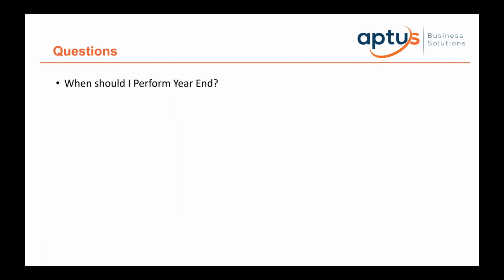Okay. Now that you understand a little bit more about what the year-end process is going to do, let's talk about some of the important things you're probably starting to ask yourself at this time of year. So the first one is, when should I perform year-end? Over the years, many of our clients have waited until they've finalised all their entries prior to rolling the year-end. And this can sometimes mean that this does not occur for some time.